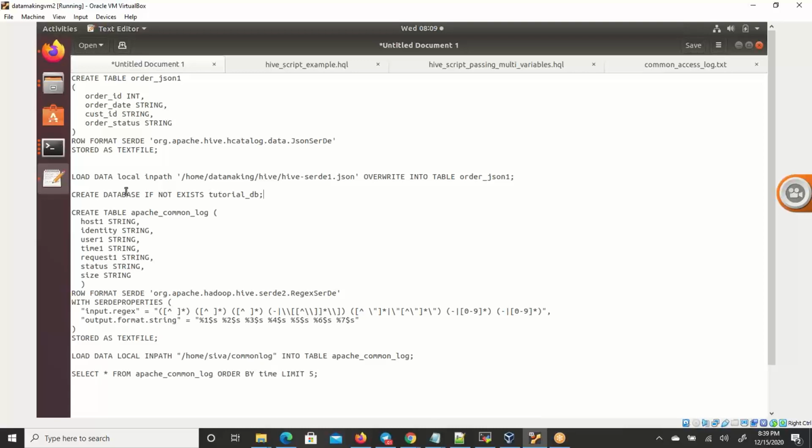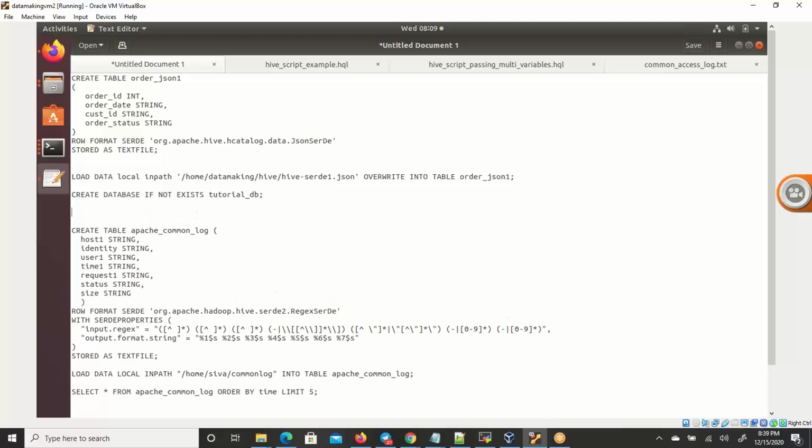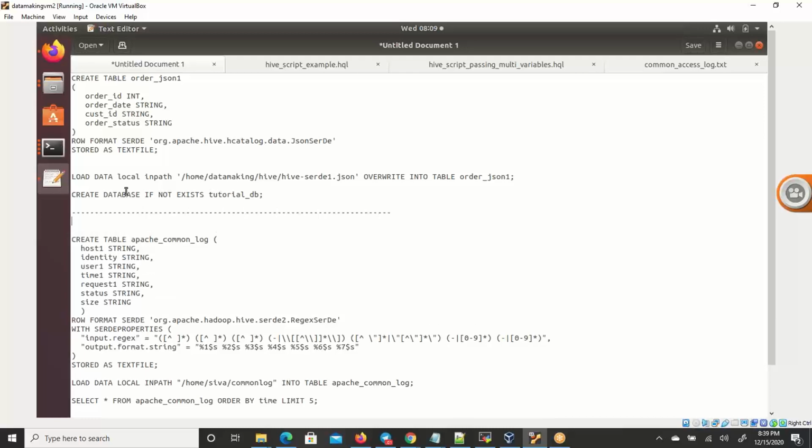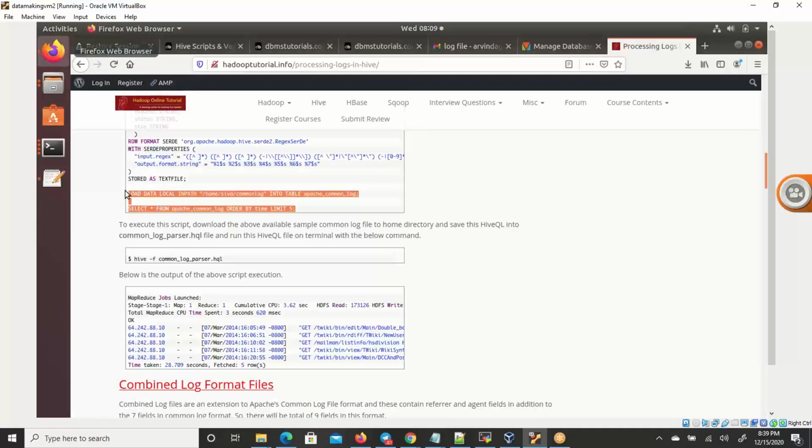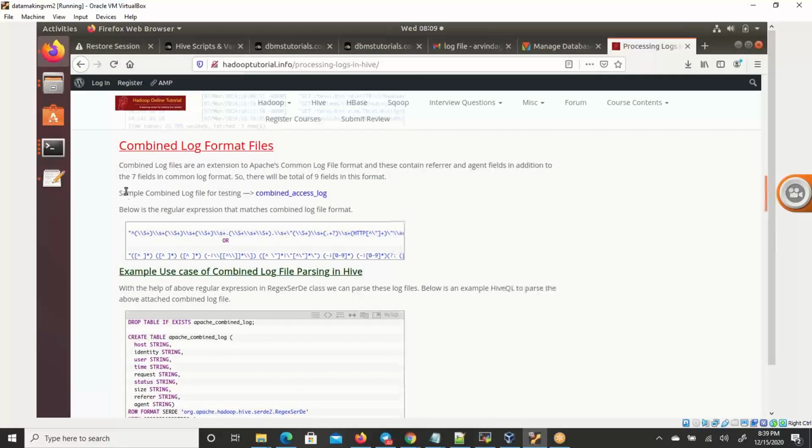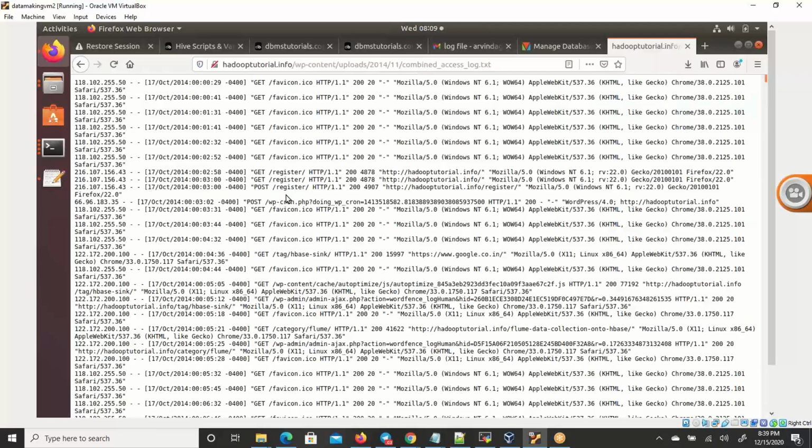So other types of logs we can also handle. There are different types of logs, like combined. You can find the text file, the combined access log.txt. This is a sample file. So we can get the file from here.